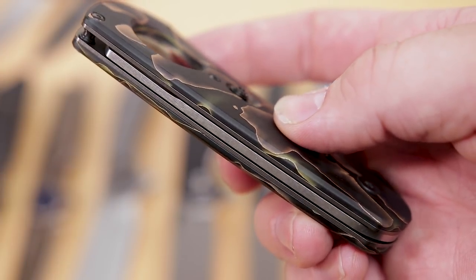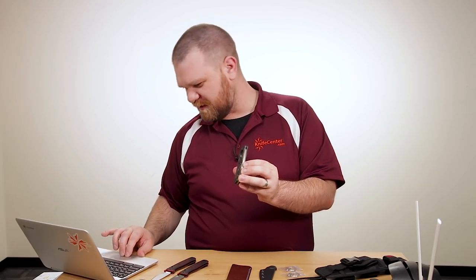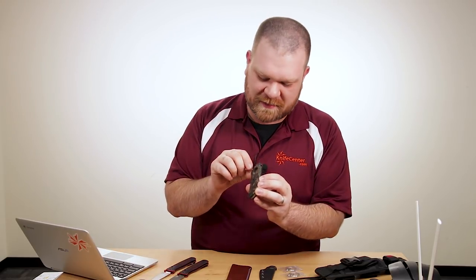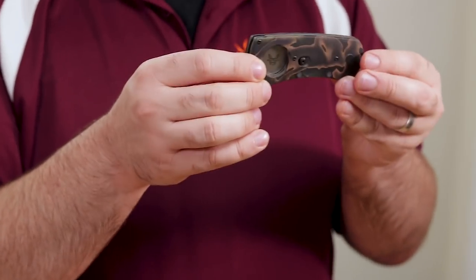So each one is going to be a little bit different, but you can see right here, we've got the bronze. Is it bronze? Let me check on that real quick. Bronze and brass. And you can see both of those tones here. You have the yellower brass and the redder bronze right here. Like I said, each one's going to be a little bit different.